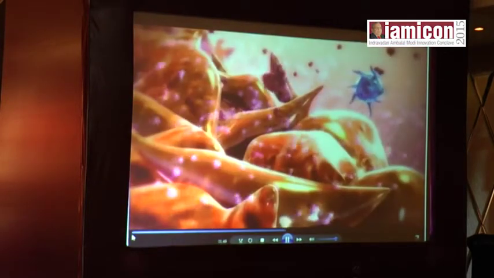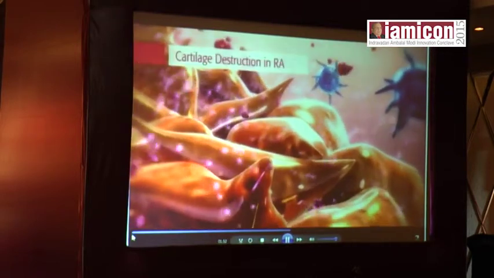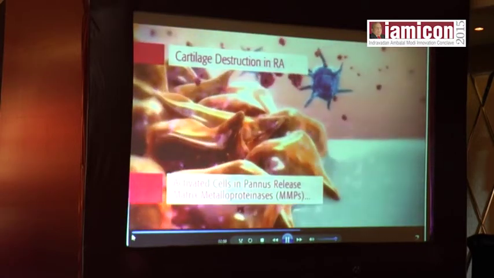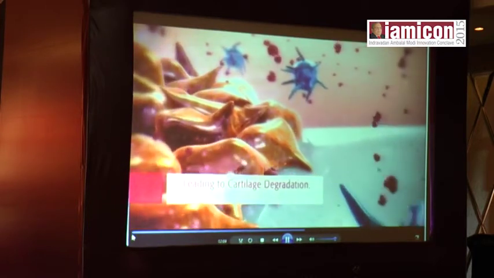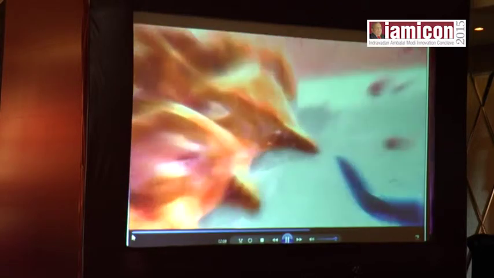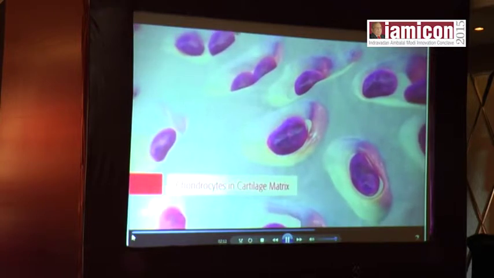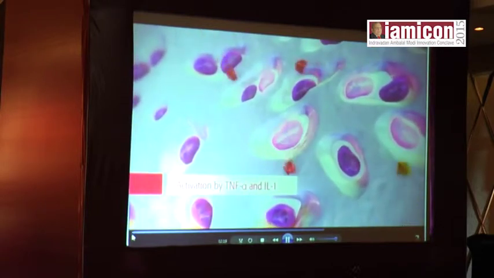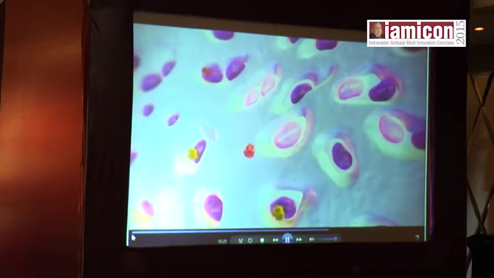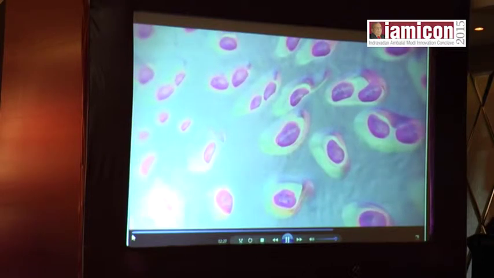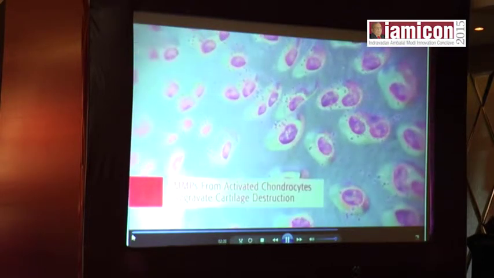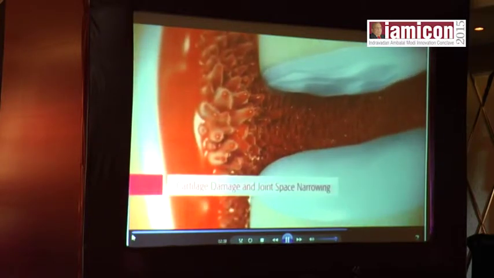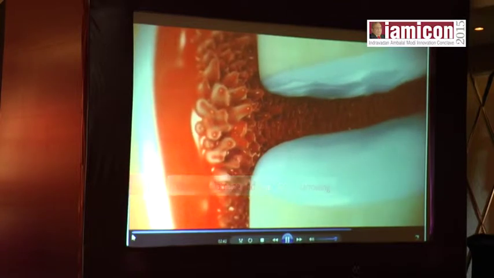In the interface between pannus and cartilage, activated synovial fibroblasts and macrophages are a source of enzymes that degrade the cartilage matrix. These include MMPs, or matrix metalloproteinases. Thus, activated cells in pannus are key instigators of cartilage destruction. Chondrocytes are the main cellular component of cartilage and normally produce the extracellular matrix. However, in response to stimulation by TNF-alpha, IL-1, and other inflammatory mediators, chondrocytes become activated in the rheumatoid joint. Activated chondrocytes secrete more inflammatory factors and more metalloproteinases, MMPs, which aggravates inflammation and cartilage damage. The cumulative result is irreversible cartilage damage and joint space narrowing.